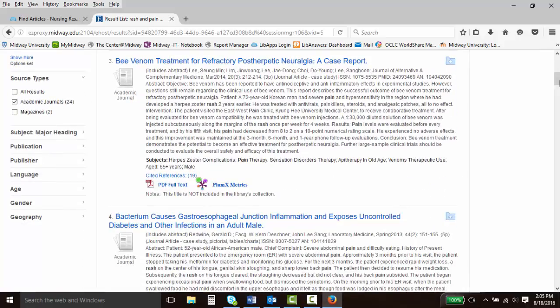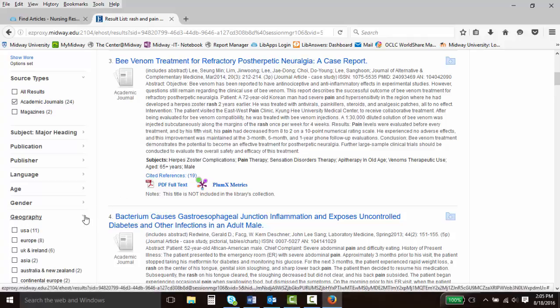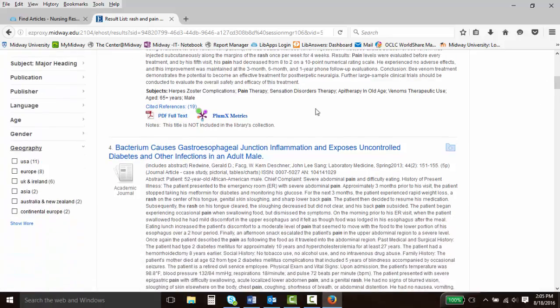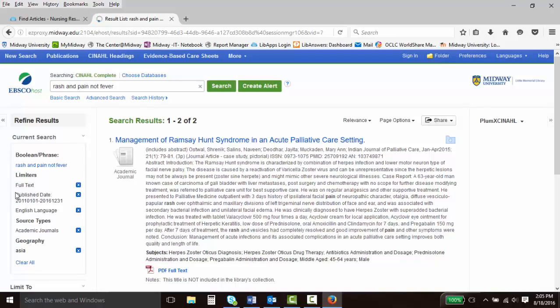Another really interesting limiter that we only get on this page, we didn't get on the other one, is to limit by geography. Suppose we're studying the symptoms that people are experiencing in a certain part of the world. If I click the down arrow under geography, I can choose to study only people with these symptoms in Asia, for example. So in that way, I have really drilled down my research to the things that are completely relevant to the topic I'm searching.